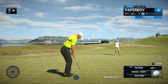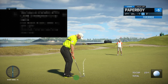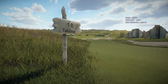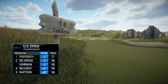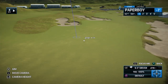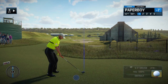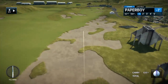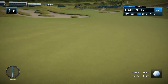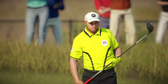Standing over this putt, concentrating on the read. Now to the 18th hole, Frank. Everyone wants to finish in style. Yeah, the home hole here, once again, you head back to just a wonderful view, and you realize that Chambers Bay was designed as a walking golf course, and it was designed to have fun and test every department of your game. 18 will do that. It probably gives you more trouble on both sides of the hole than any other hole on the course. Right where they were aiming, in the fairway. Second shot.